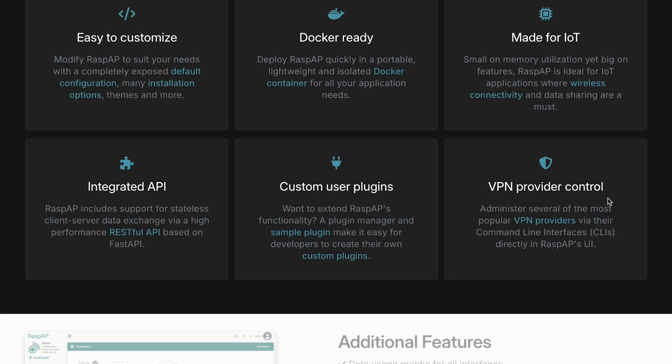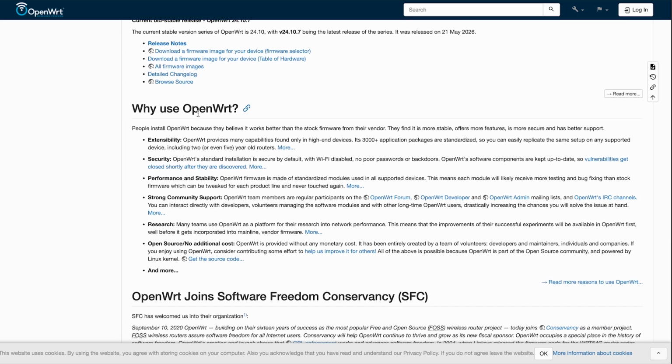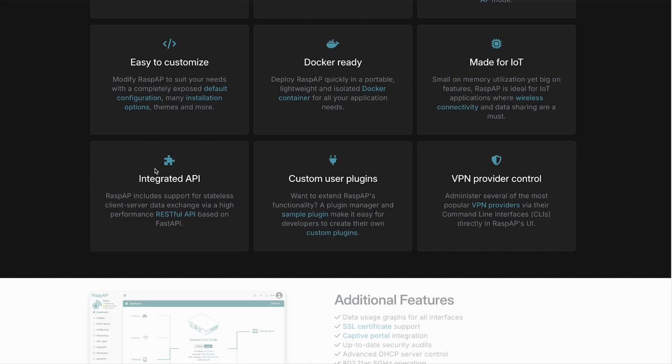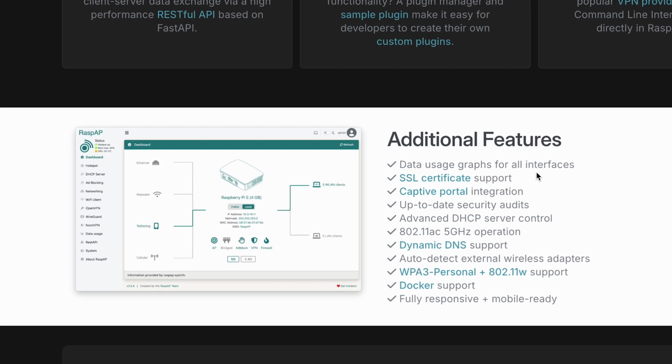So, which one is better? OpenWrt is perfect for tech-savvy people who need full control, various hardware choices, and customization options. Yet, it may be challenging to configure, but it is highly efficient on lower-end Raspberry Pi versions. RaspAP is user-friendly, quick to set up, and has a mobile-friendly UI. It is ideal for a fast Raspberry Pi hotspot or home network projects, but doesn't have a huge community like OpenWrt with numerous hardware options and deep customization opportunities.